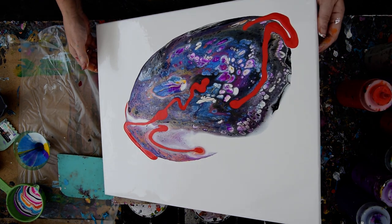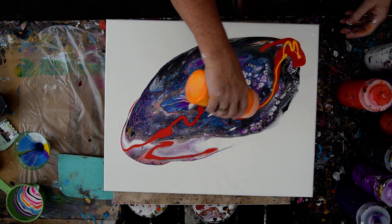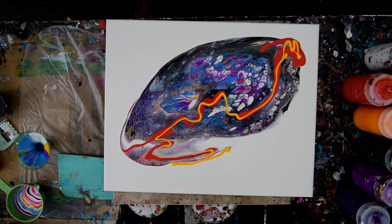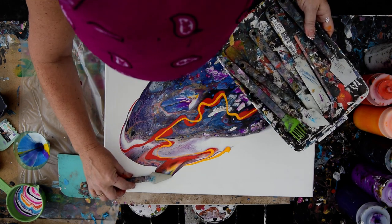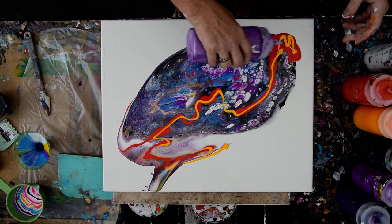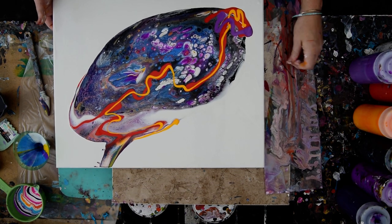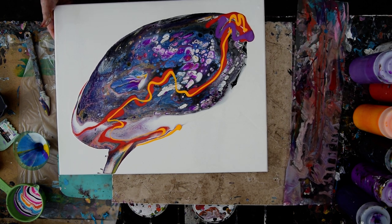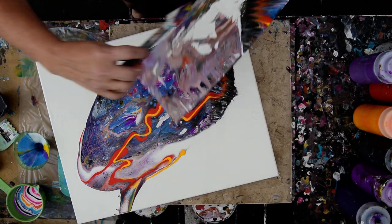It's a matter of slow tipping again. I do want some gold in there, but I'm thinking I might want to do it afterwards. I've got some really huge cells happening, and if I'm willing to tip slowly, some laciness — which you do expect with the inversion pour. I have lots of other tools like basting brushes, skewers, and spatulas. I can swipe things with spatulas. I don't have enough purple where I want it. I'm going to add an edge catcher, which is minor sheets of plastic that came out of packaging for canvases. We have a dip — cool, check that out.